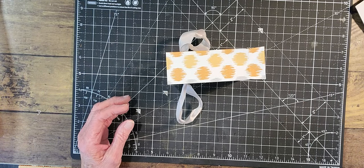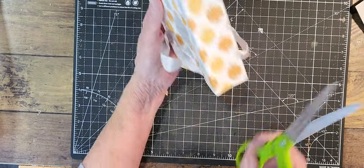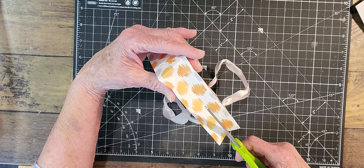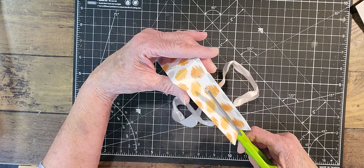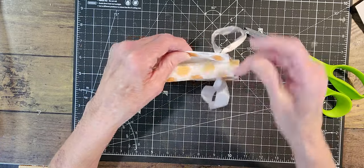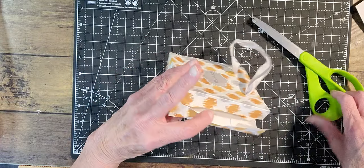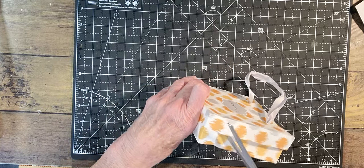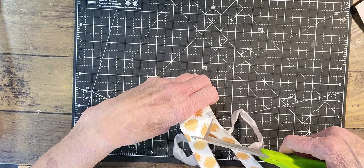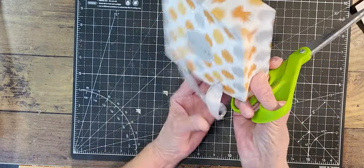So I'm trying to decide whether... Okay, I'm just going to cut it down this. I don't know if you can see it or not. I'll just cut it so that maybe you can see it better. I'm going to cut straight down this side seam right to there. And I think this part can fold back after I cover it. And then if I do this way to this corner, I don't know how this is going to work for sure, but we'll see. All right, and then I'm going to do this side.